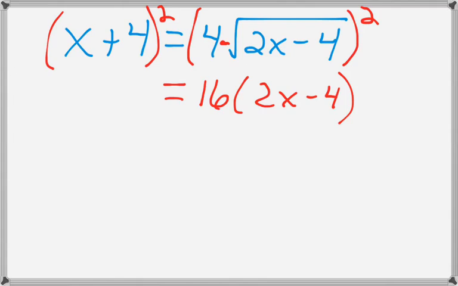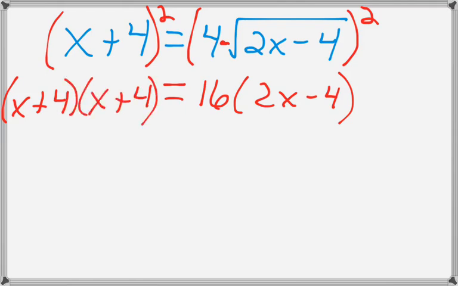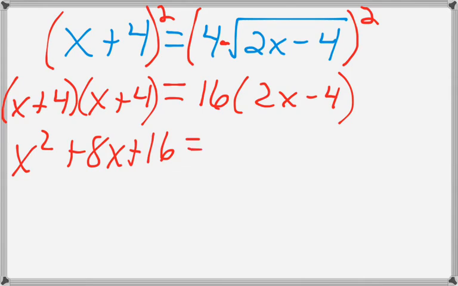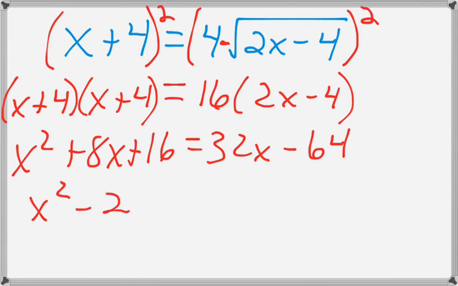Now on the left side we have a plus. So we can't just square the x and square the 4 and call it a day. Okay, so that's the difference. We have a plus on the left, we have multiplication on the right. So we're going to end up with a quadratic here. So we'll want to set it equal to 0.